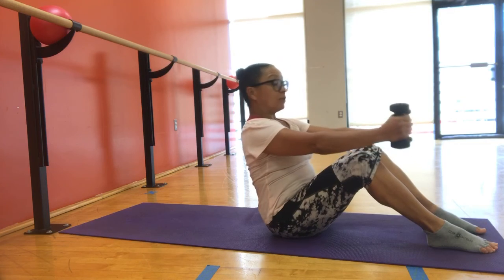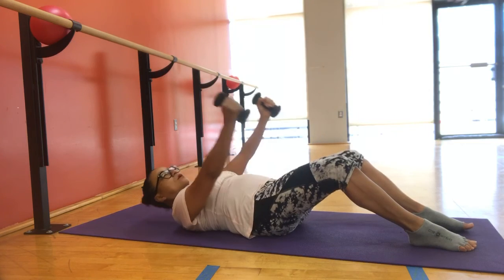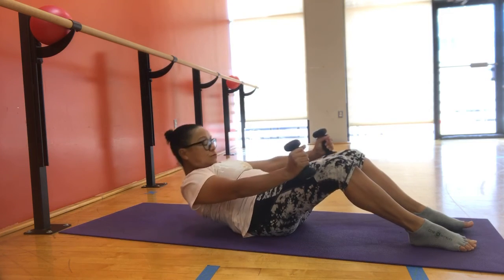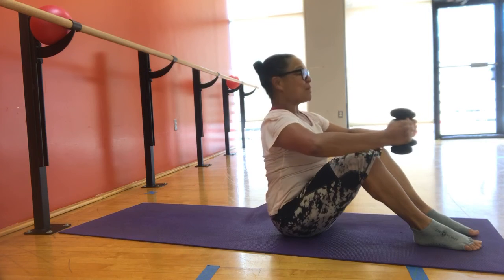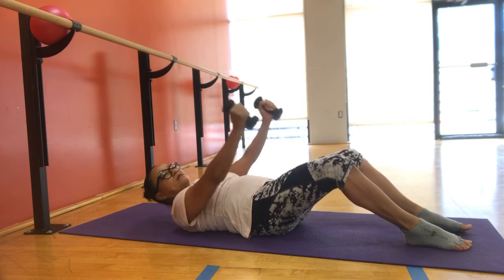Hold on to your hand weights, arms extended, and gauge how slowly you can move. The arms come up, inhale. Raise your arms, your head, your shoulders, and rolling up, come to seated. Wasn't that delightful? Coming back, maintain the length in your arms, the crunch in the abdomen, and the slow pace.